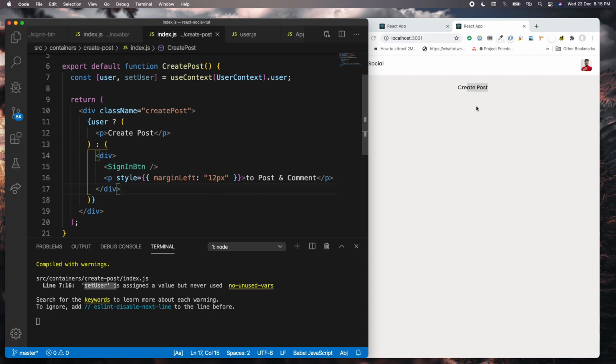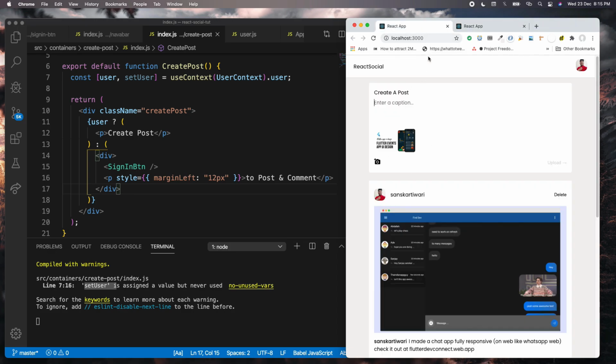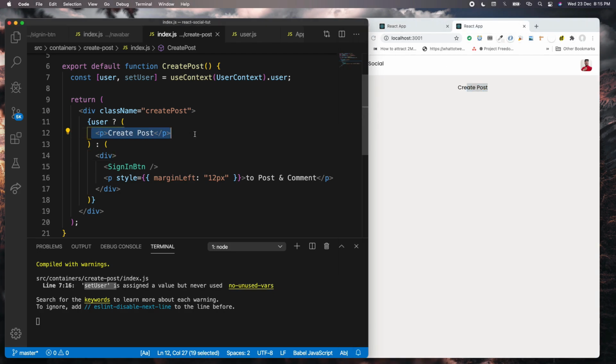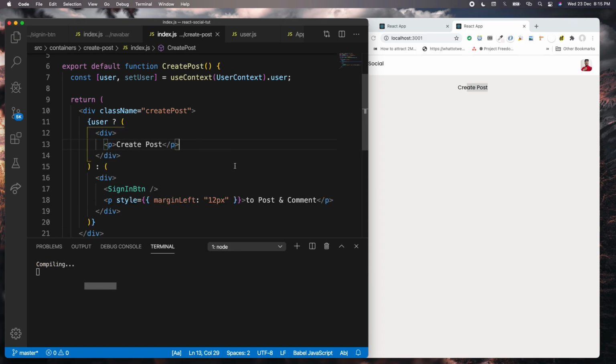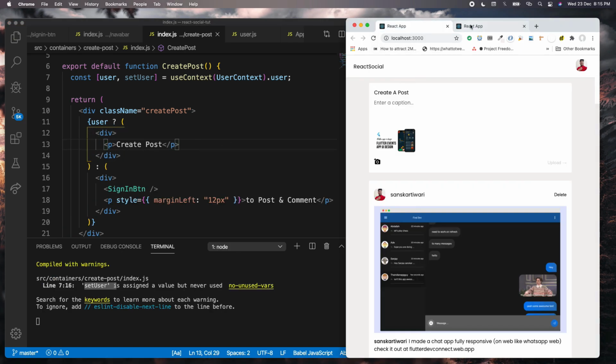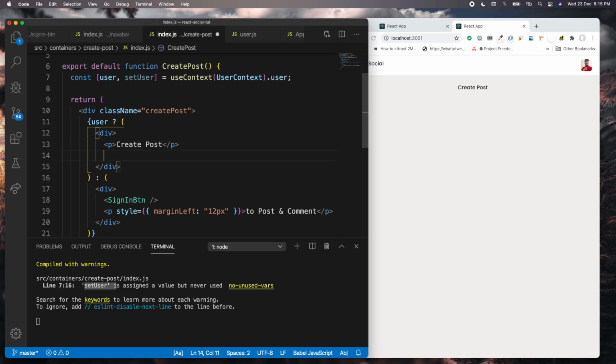So the first thing which you can see is it's going to have this much width, right? Okay, so first what we will do is we will have this create post at the top. So we already have that, but we want that to be inside of a div, and I'm going to create a div around it. Okay, then what do we want? We want a text area below that. So I'm just going to go ahead and create another div. This is going to be the center div.